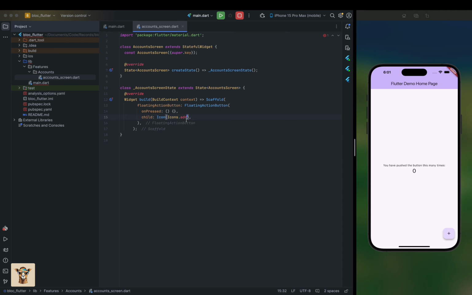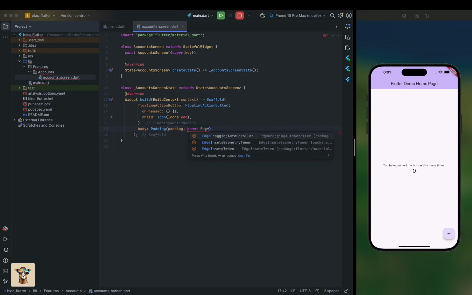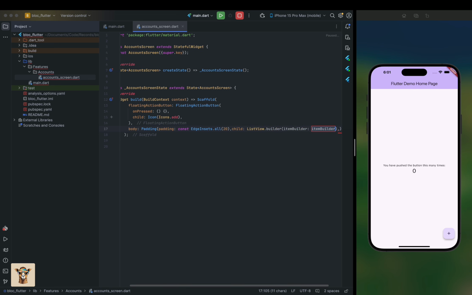Okay, now let's add the list view. Inside the body, and the state of this list view should change with BLoC. First, I want to create a static list view, and after that we are going to create it by BLoC.